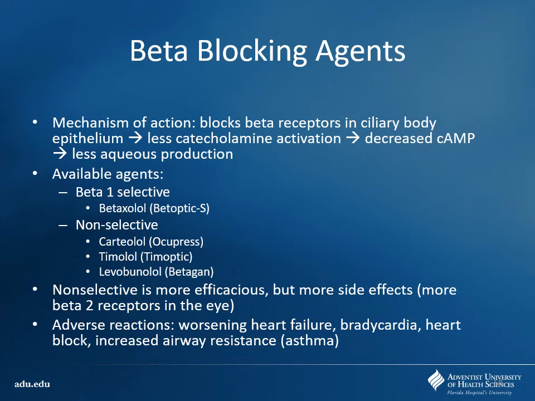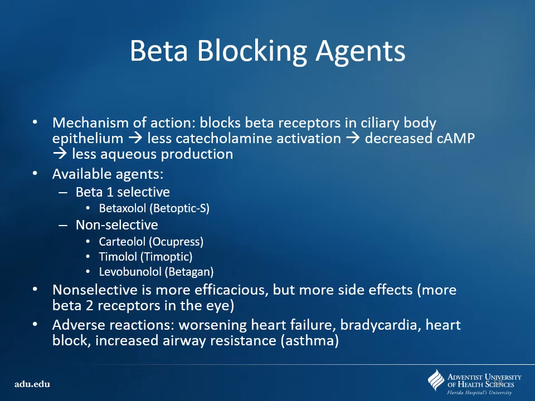Now, looking at this, we're going to have two big delineations of beta blockers here. We have beta 1 selective, and the example here is betaxolol, and then you're going to have non-selective agents, okay? Because primarily, what are the different types of beta receptors we have? Beta 1, beta 2. There's also beta 3, but clinically we're not worried about that one, right? So there's beta 1 and beta 2. We have non-selective beta blockers, and those we can presume are going to be interacting with both beta 1 and beta 2 in those cases.